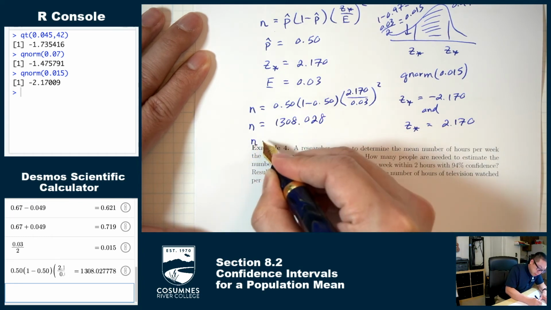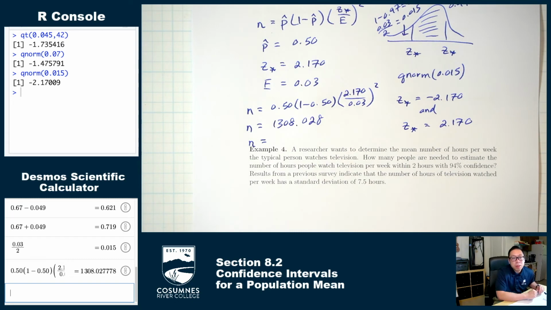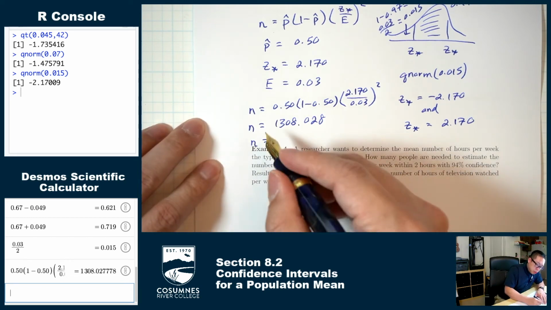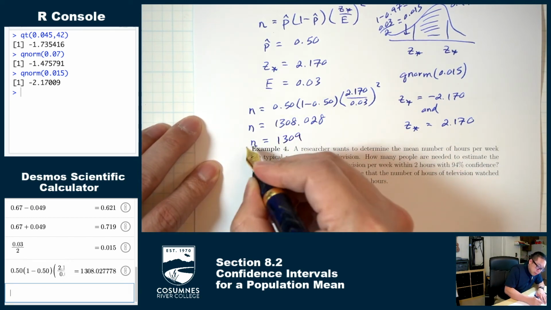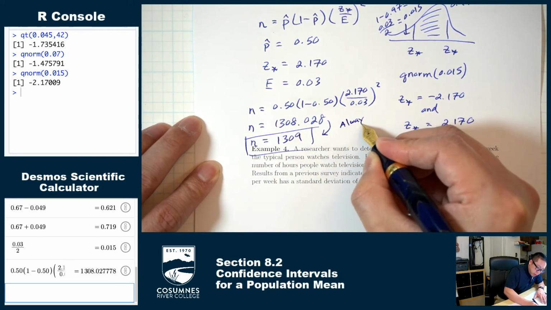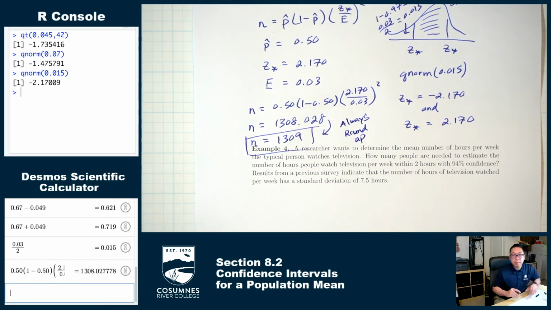Okay, we're not done. We're talking about sample size here, in other words, how many people should we ask? You can't ask 0.028 people. So how should you round this? We talked about this in the last lecture. The answer is you always want to be safe, so it's always safest to ask more people. Anytime you have a decimal here, you're always going to bump it up. So we're going to round this up to 1309. Okay, always round up.